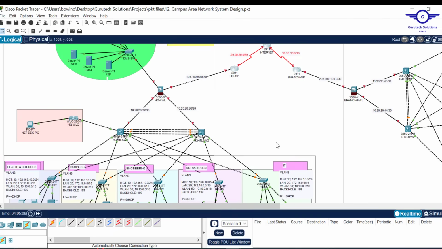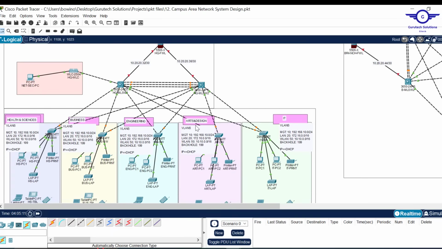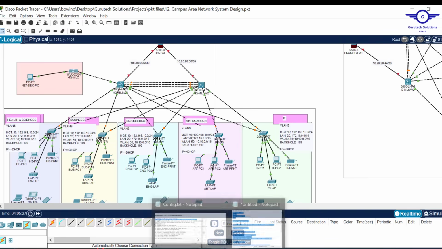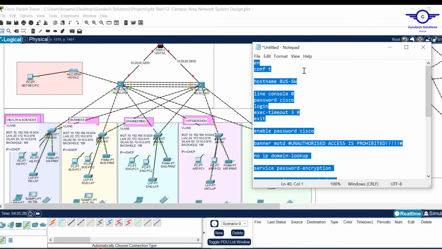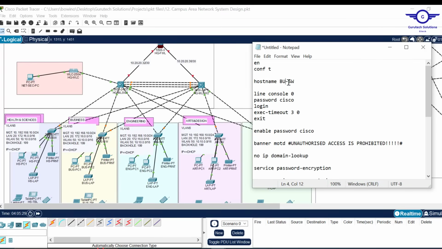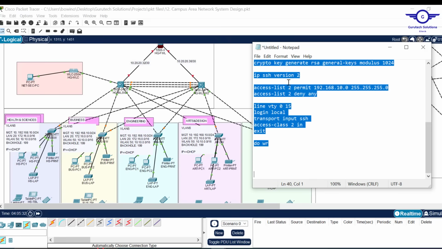So let's do that for all the remaining switches, the access switches and multilayer switches. I do that very fast to save time. I edit this hostname, now it's the engineering switch, and so on.